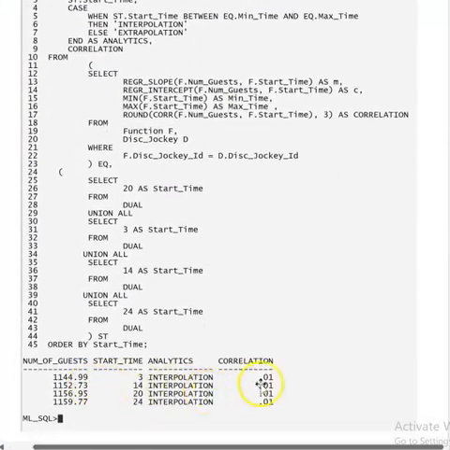So here, when we input the value as 3 for the start time, the model predicts that the number of guests who attend an event would be around 1145. And the correlation between the start time and the predicted output is 0.01. And the analytics here says interpolated, which means the model is given an input value which ranges between the minimum and the maximum value.